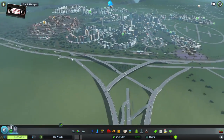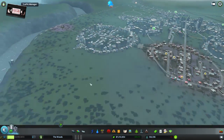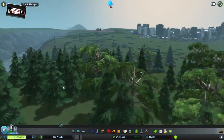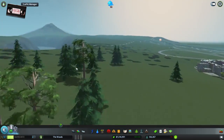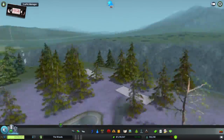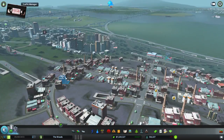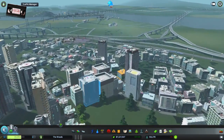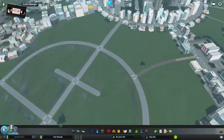If we pull out a little, you can see that we've got some pretty significantly large buildings going on here. I also recently noticed we've developed something of a graphical glitch in terms of trees, and I wonder whether this is as a result of my recent fixation with planting trees everywhere, or whether it's a mod causing the problems. I shall experiment ahead of the next episode and hopefully rectify it. That might mean bulldozing a bunch of trees, in which case I'll need another solution to making the place look pretty, but otherwise I'll disable some stuff and figure it out.